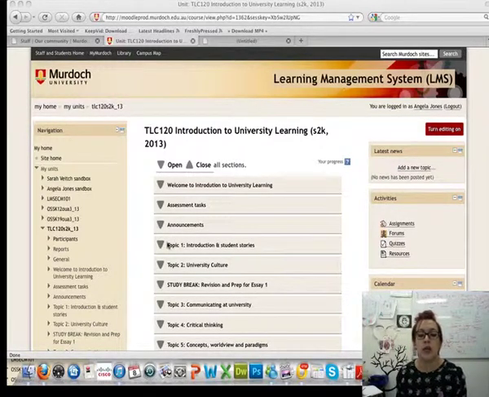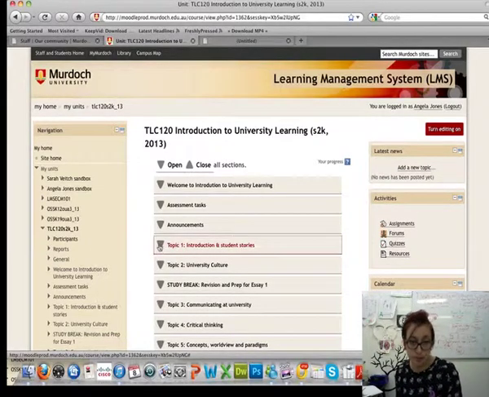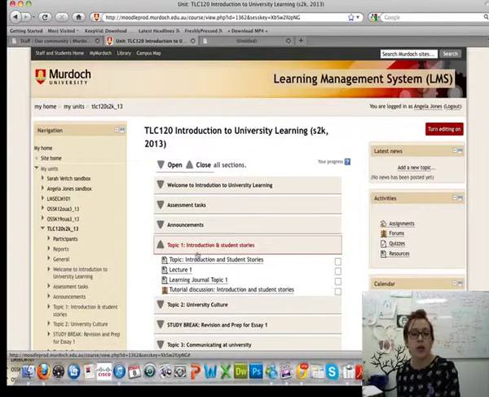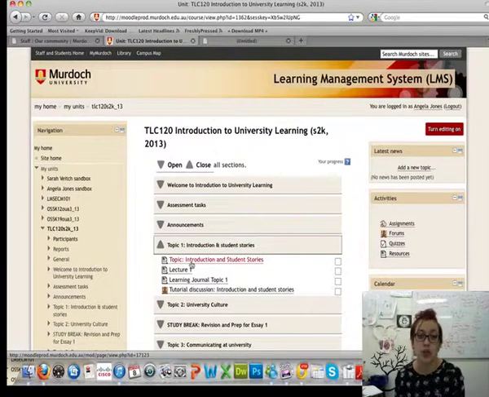So once you have familiarised yourself with the topic for the week, click on our topic. You've read through the summary for the topic for the week. You may have been in your tutorial and discussed the readings and the lectures. You've completed your readings. You've watched the lecture. You understand what the subject for the week is. And then you'll probably be ready to complete your first learning journal entry.